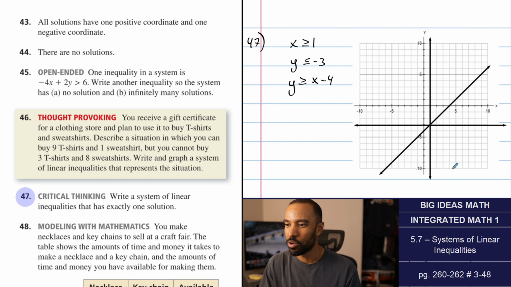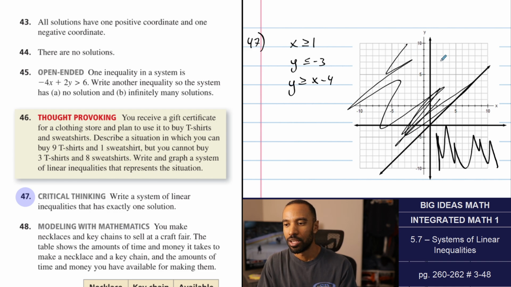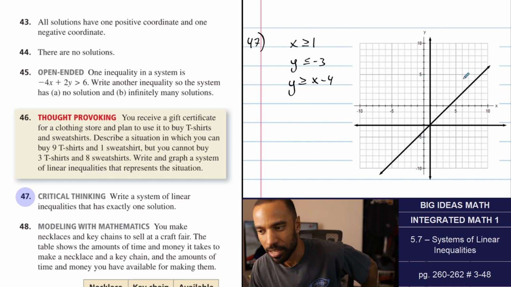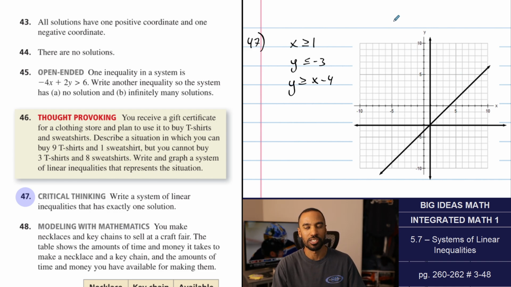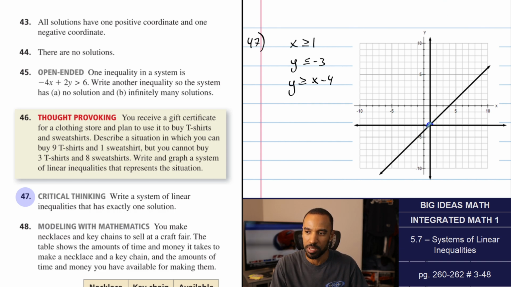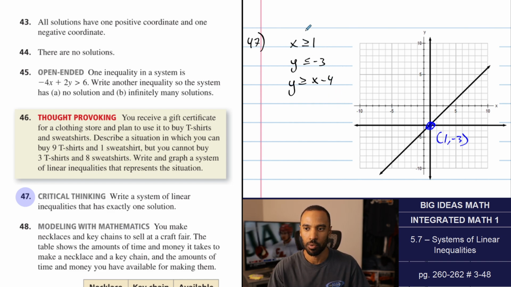There we go. What happens when I would be in this overlapping shaded region here, but suddenly there's a shaded region right there that's above it? Suddenly there's no overlapping shaded region except for what's on the boundary line itself. So all these being solid lines means this is the only solution that satisfies it: 1, -3. Let's double check those and see that they work out.